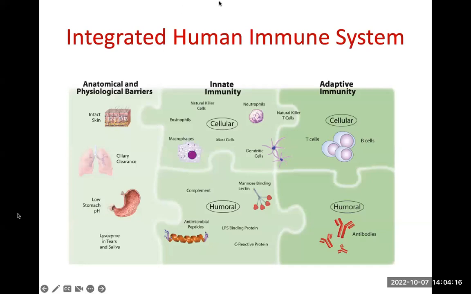And just a little bit of recapping on general immunology concepts. We have several compartments within our immune system. Our immune system can be divided into innate immunity, adaptive immunity, and then you also have some other physical and physiological barriers that protect us from invading pathogens. So basically the role of the immune system is to protect you from any invader. The first protection that you get is from the physiological and anatomical barriers, like the skin, for instance.